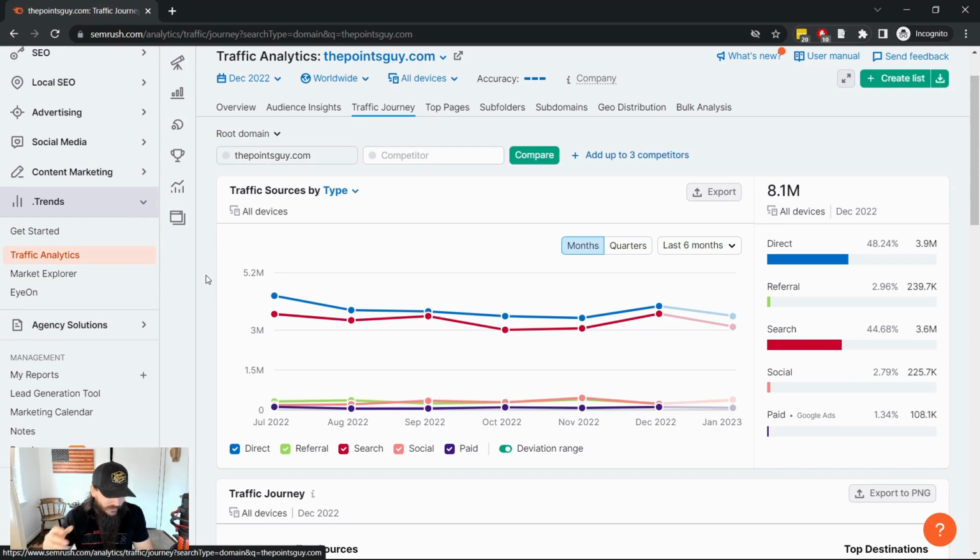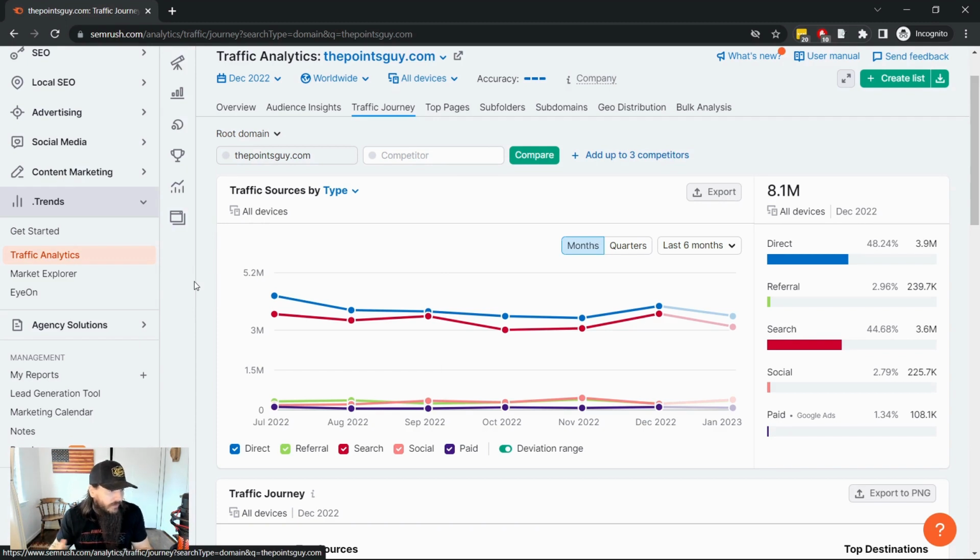I actually just acquired a different site last year in 2022 where they did about 2 million-ish direct visits a month, and most of that was people that had the site bookmarked and were coming to it on a daily basis. So this can be a really valuable source of traffic, but something that needs to be analyzed further with first-party data. And like I said, you can use these third-party tools to set up additional questions for the seller and really understand what makes up that bucket.